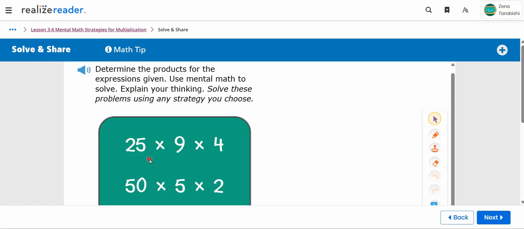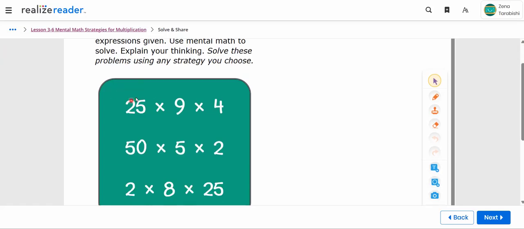Now, an interesting feature of multiplication, it's very similar to addition in that sense, is it doesn't matter which two numbers you decide to do first. So if, for example, you wanted to do 25 times 9, you could go ahead and start it that way. But if you wanted to do 25 times 4, because maybe that's a little bit easier for you, and then you multiplied by 9, that's also fine. As long as you remember to multiply all of the factors that are listed, your answer or your product will be the same.